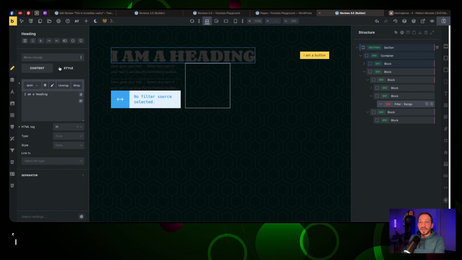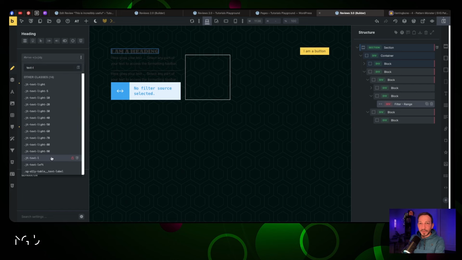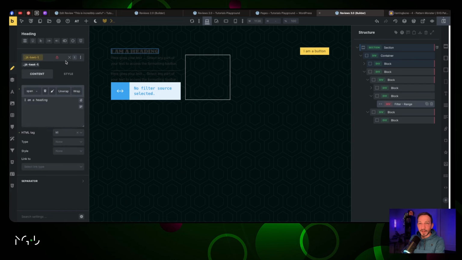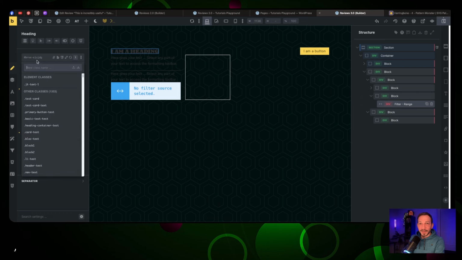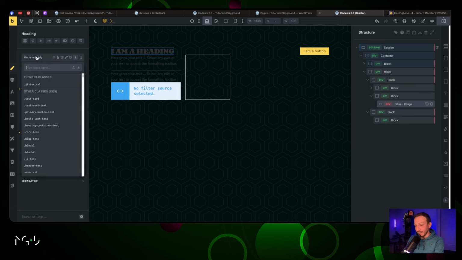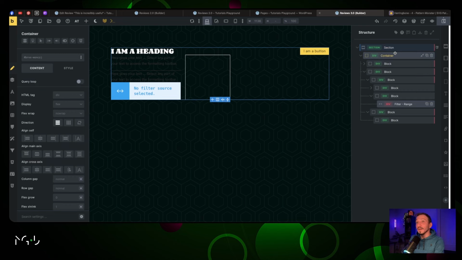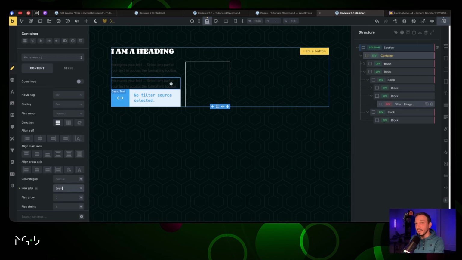Awesome. In terms of styling, I want to change my text size to, let's say, L. Nope, that's too small. Let's change that. Sorry. Text XL. And we are also going to put text light. We are going to leave some space around this container. We're going to give the row gap a 3 rem, which gives us more space right here.